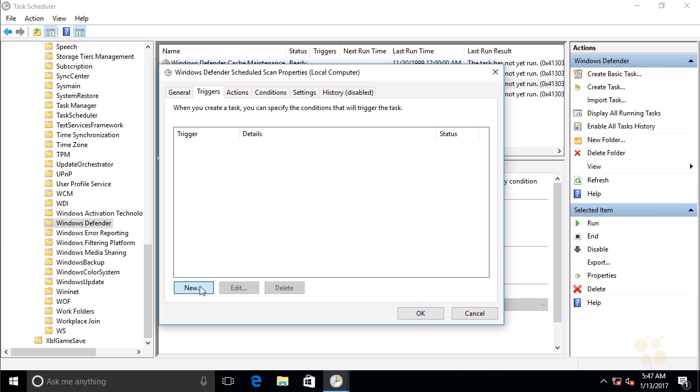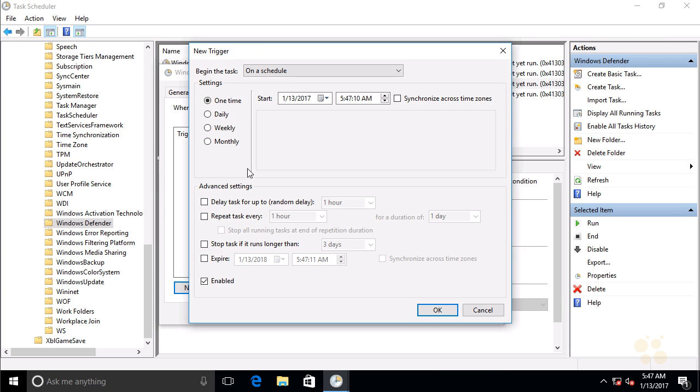We want to put our own trigger in. So we say new, and I say weekly, Saturday, make sure it's nice and late. I might be up at 5 in the morning, who knows? So let's make this like 3 in the morning, or nearly there we go. Close to 3 in the morning. You get the idea. We'll run this every Saturday, super late.